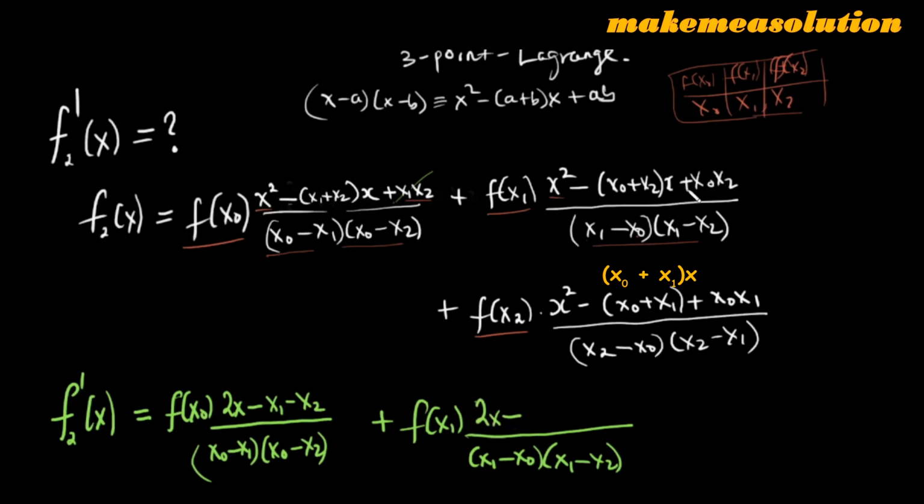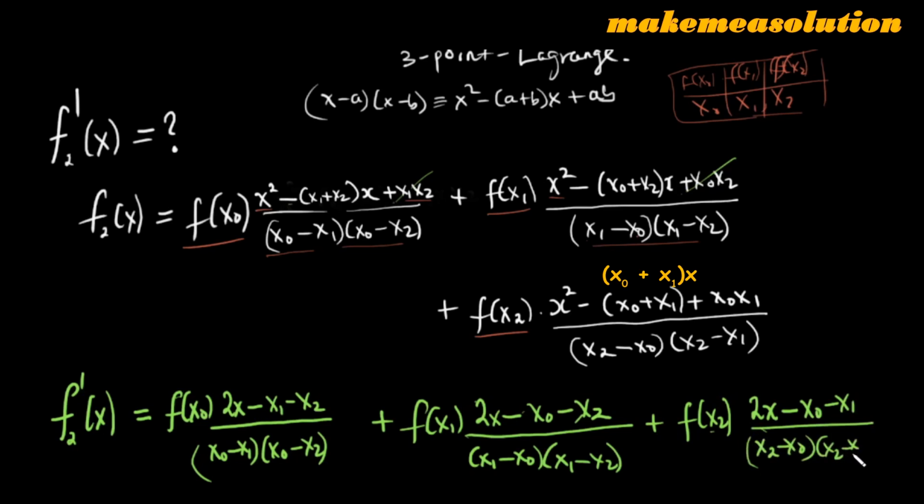So if you repeat the same thing, differentiate this one, you just get these brackets, only these brackets, and this term will cancel out. So when you open this bracket with a negative sign, you get x0 minus x2. Is that okay? And finally, plus f of x2. When we repeat the same pattern, we are just subtracting from 2x all terms apart from x2, which is x0 and x1, and we are dividing by the difference between x2 minus x0 and x2 minus x1.